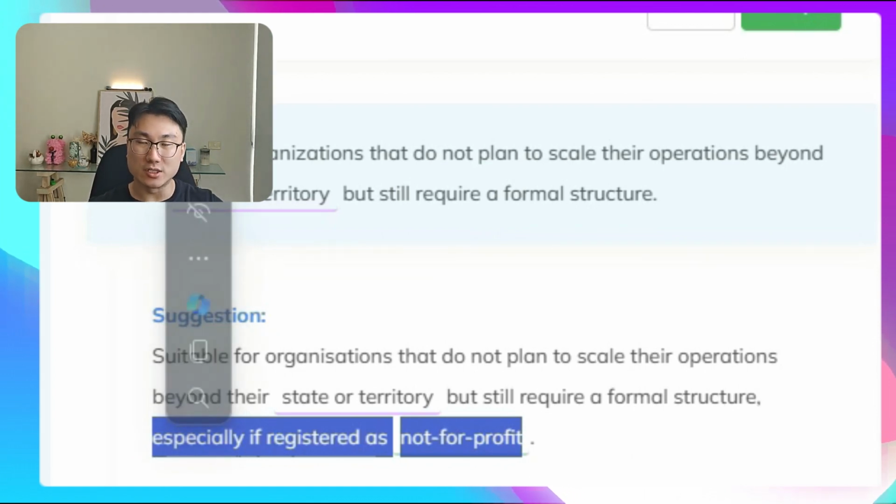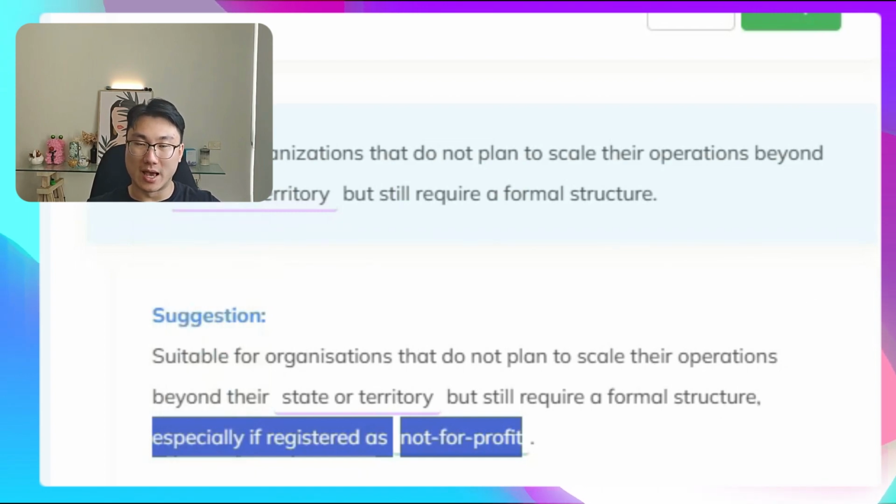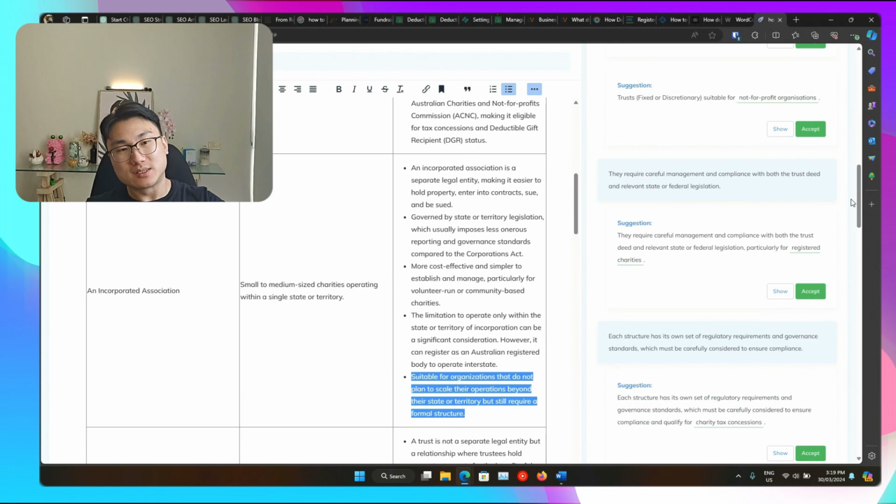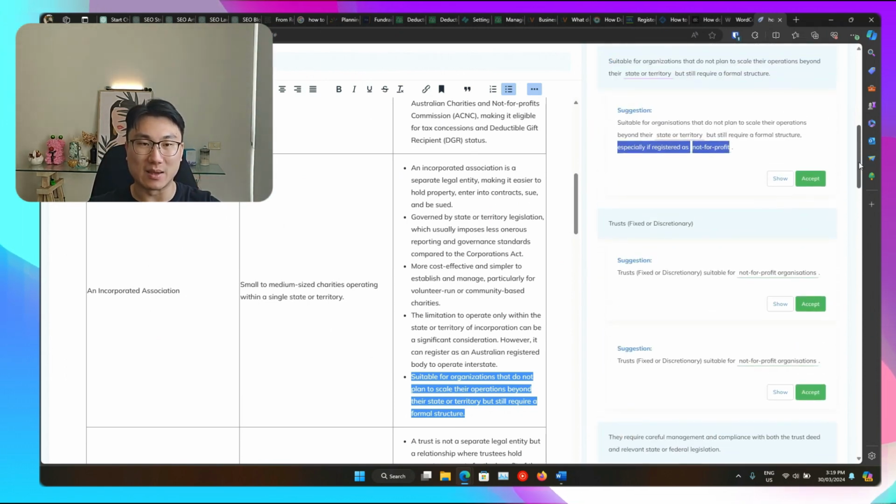I don't know if that's factually correct or not. And so I'm actually very hesitant to use the auto insert feature because it could change the meaning of that paragraph drastically to the point where it's no longer accurate. So I would suggest just having a look at the auto insert and seeing if there is anything that can be included which you are confident would not change the original meaning of the sentence or the paragraph.